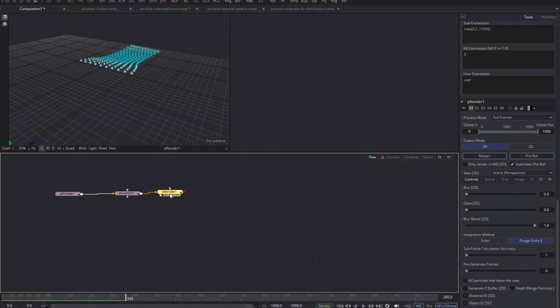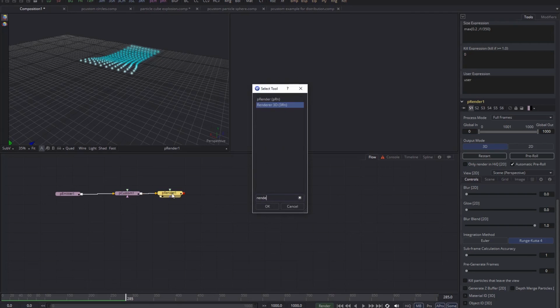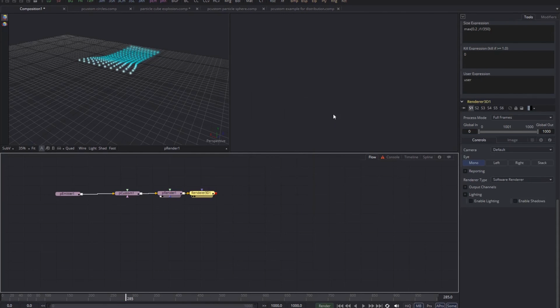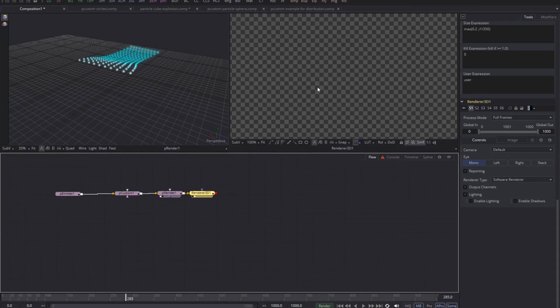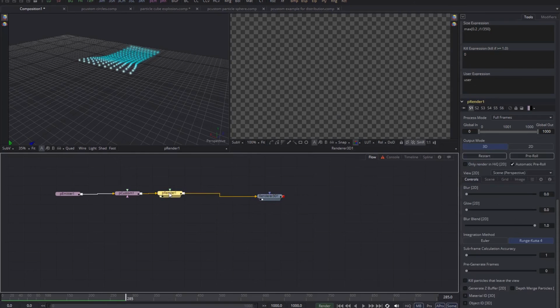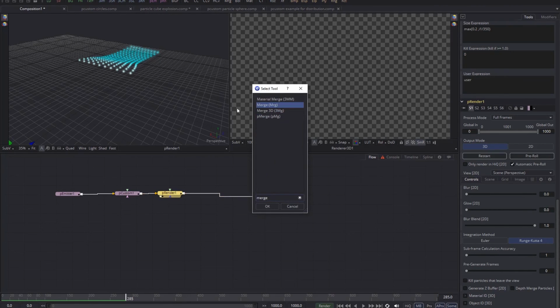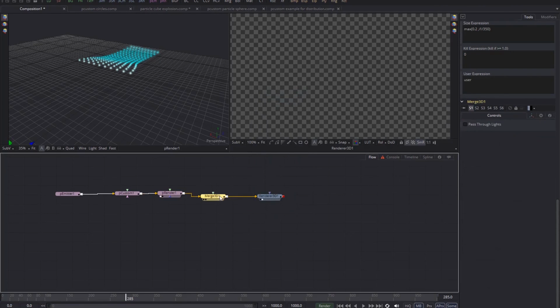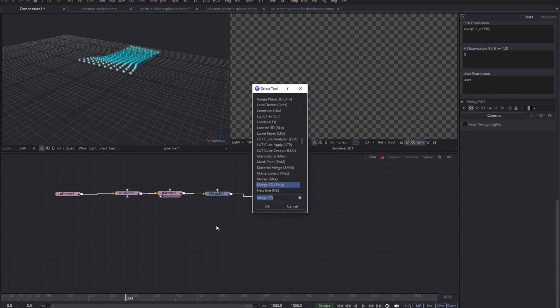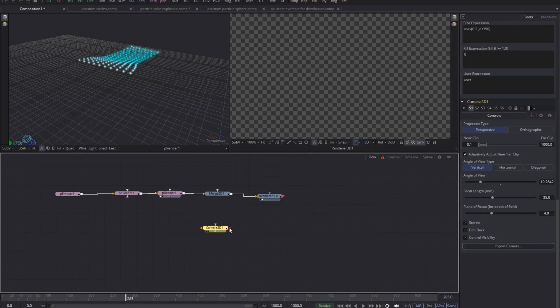Now we need to think about a few more things. I want to add some glow, and I want to add maybe another few bits and bobs. So first of all, I want to have a renderer, right, so that I can render it here, but as you can see, nothing is happening at this point in time because I haven't really introduced a camera. So let me add a merge node first, and let's pipe a camera into that. Camera into the merge node.